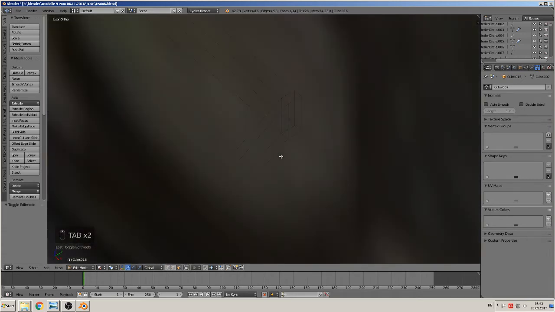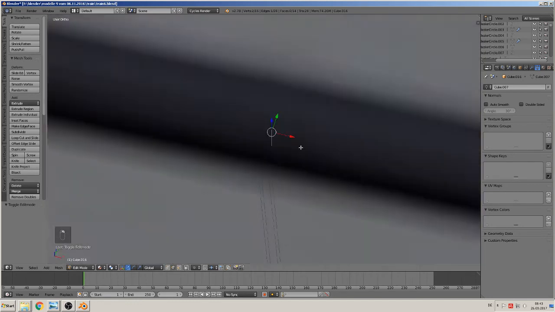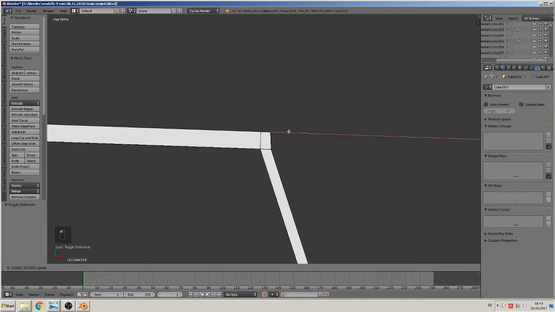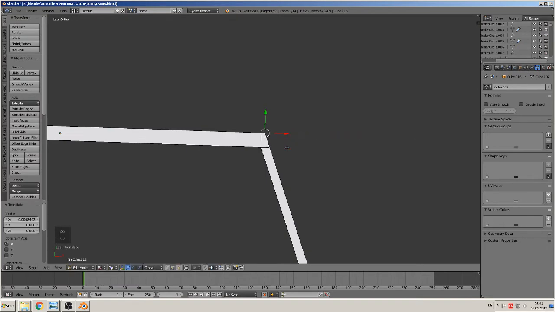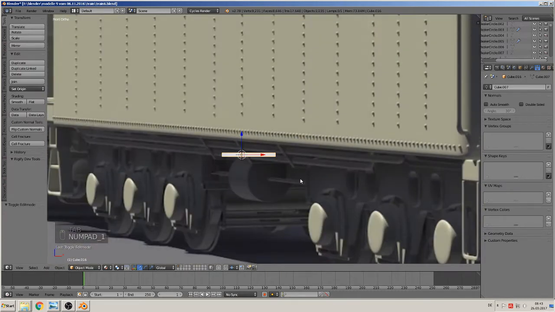Good. Then we see this edge now is a little on the wrong way, so we bring them more so that it fits together. Good. We are now done with that thing. We rotate X 180, rotate X 90.